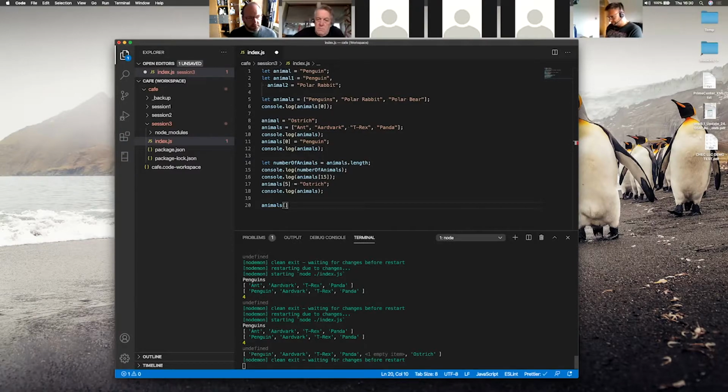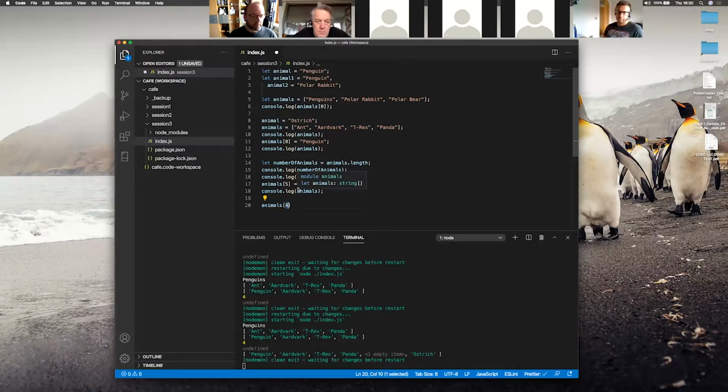So how do I put things into my array? Well, I could do that by saying animals 4 is something. And why 4? Well, because I know that my array here has 4 elements. So 0, 1, 2, 3, remember? So I know that if I do 4, it's at the end of the array. I'm disregarding this crazy bit for a second.